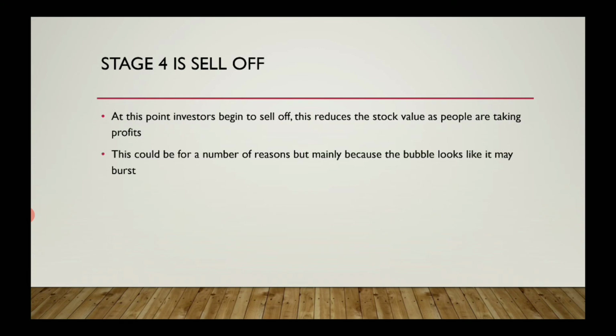So stage 4 is a sell-off. This is the first part of the sell-off where sellers start to take their profits from the investment. Some of the smarter sellers can see that the bubble is going to end. This can be triggered by many things. Like I said, basically what's going to happen is the bubble is looking like it's going to end, and this means that smarter investors are going to take their profits now before it actually does. The downside of this stage for the bubble cycle itself is that this is where it all starts to go wrong, because the smarter investors are going to take out their investment money and take the nice little profit, leaving other people still in the trade.